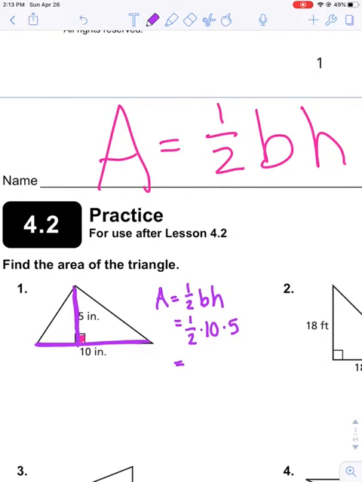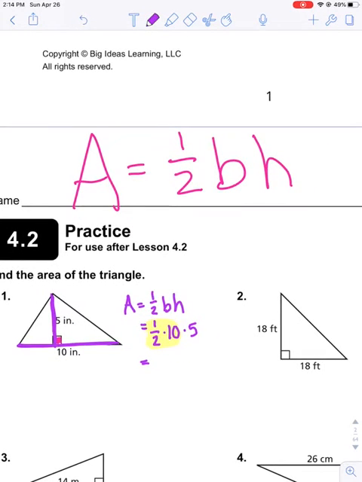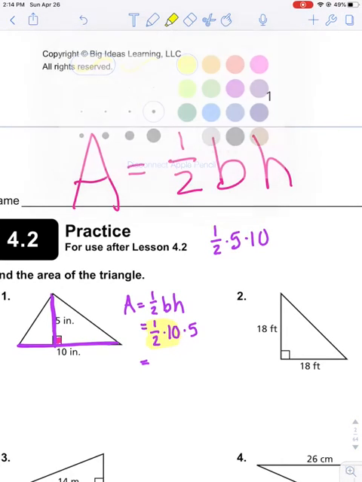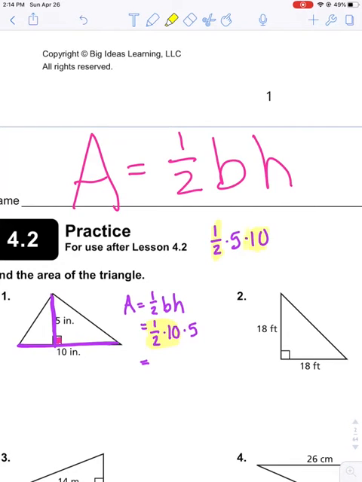Then, to find this answer, you could either type this into your calculator or you could do it mentally. I'm going to show you how to do it mentally first. If there's an even number like 10, the first thing I would do is 1/2 times 10. You're allowed to multiply numbers in any order you want. So even if it was 1/2 times 5 times 10, since it's all multiplication, I could choose to do the 1/2 times 10 first. That only works because it's all being multiplied. So 1/2 times 10 is 5.